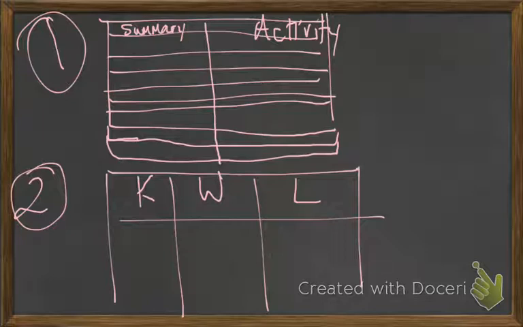So again, the other thing you're going to draw down there is the KWL chart. We're actually going to start off with this. So I'll give you a few minutes to just write down some things. And what a KWL chart is: what do you know, what do you want to know, and then what did you learn, okay? So at the very beginning, we're going to write down what do you know, and what we're looking at is genetically modified organisms. So what do you know about genetically modified organisms?